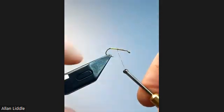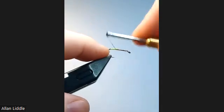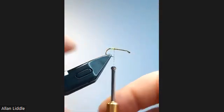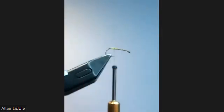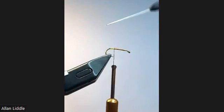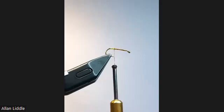Now, the little finish section that I had on the end of the tag, I'm just going to take the thread over the top of that, and that's me. I've set the size of the little hot spot, and that's my thread sitting there ready to go for the first stage of the fly, the wing.